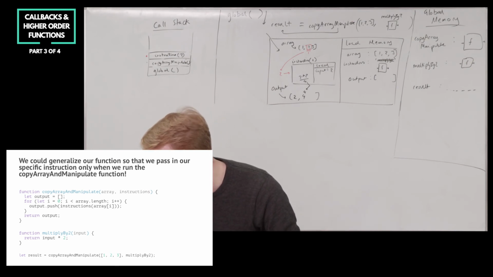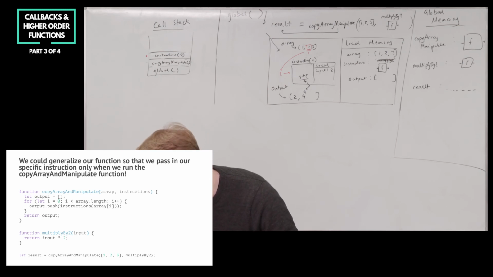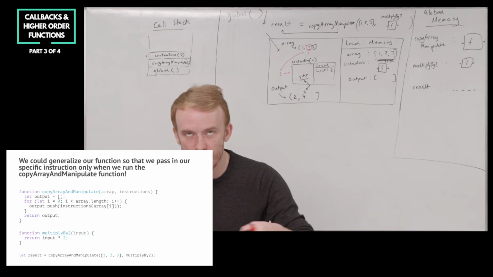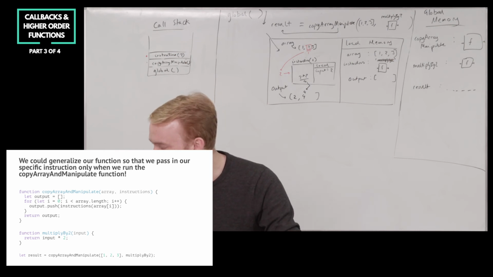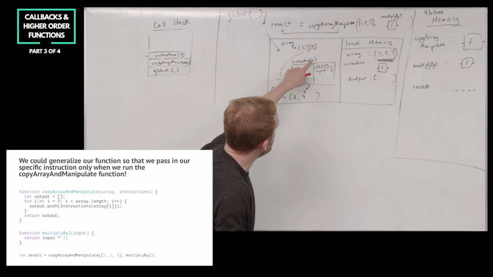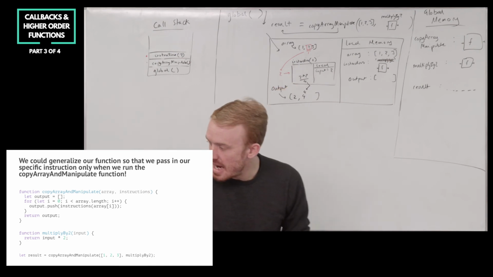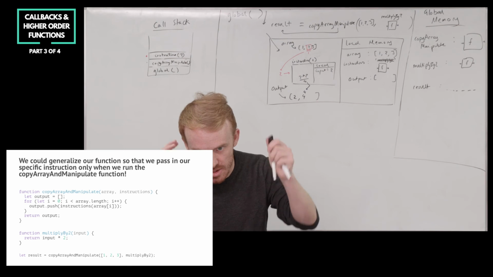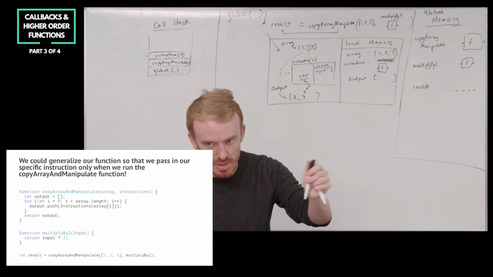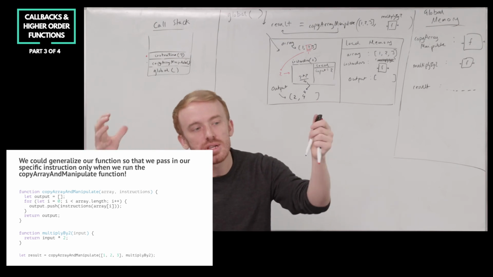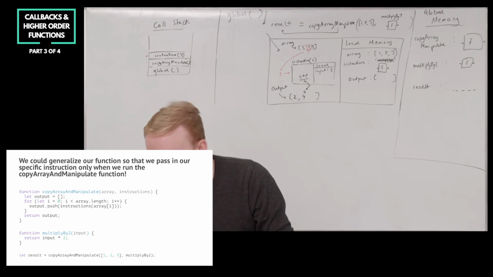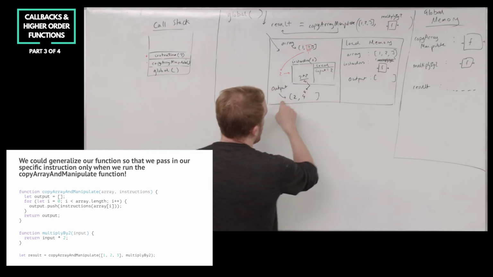Perfect. So our instructions, really multiply by 2, input 2, which is array at position 1, the number 2. 2 goes in to multiply by 2, and that multiply by 2 with input of 2 returns out 4. And that whole block, the running of instructions, the calling of it with the parens, which is really multiply by 2 being run, gets switched out with a return value, the number 4. And that 4 gets pushed to output.